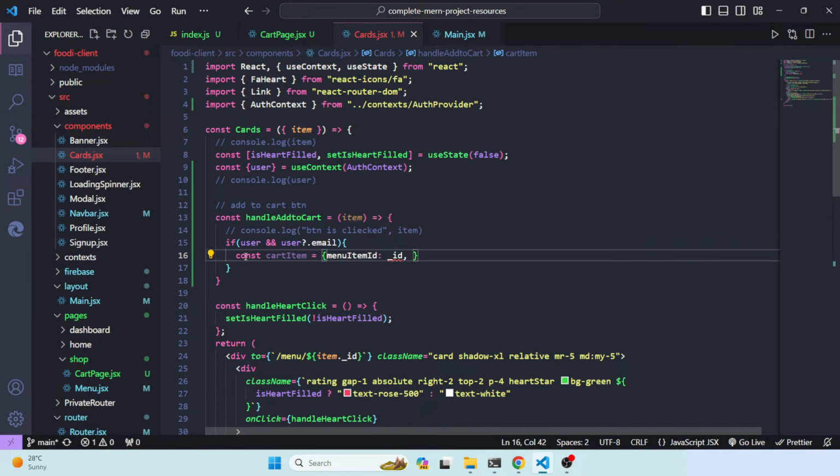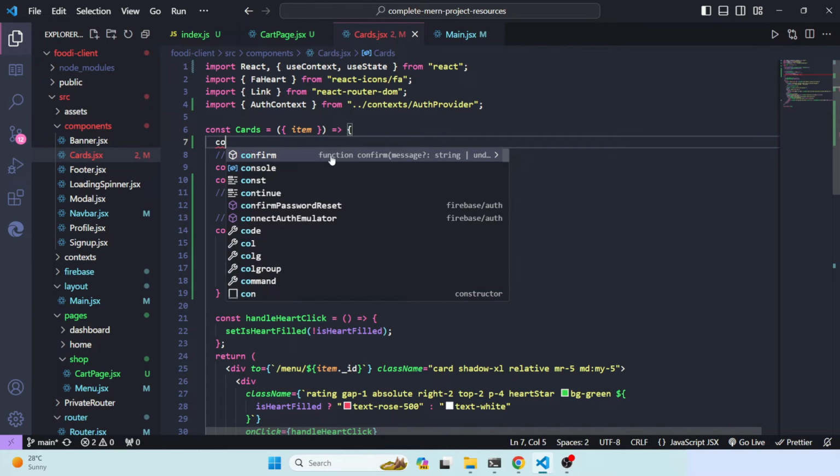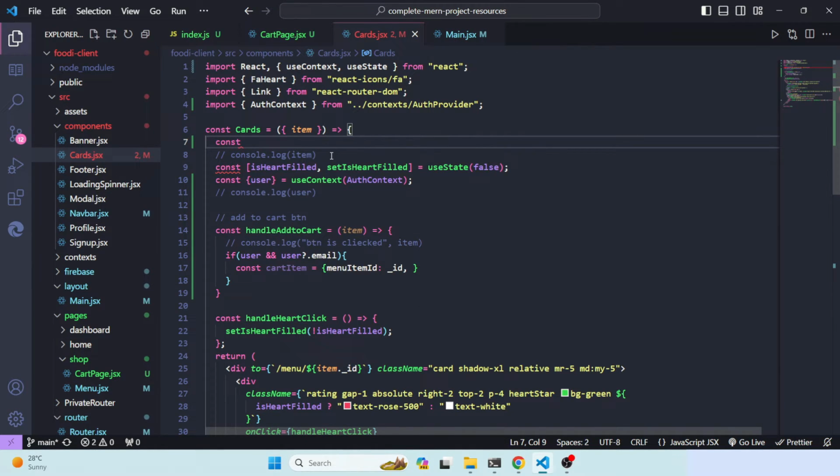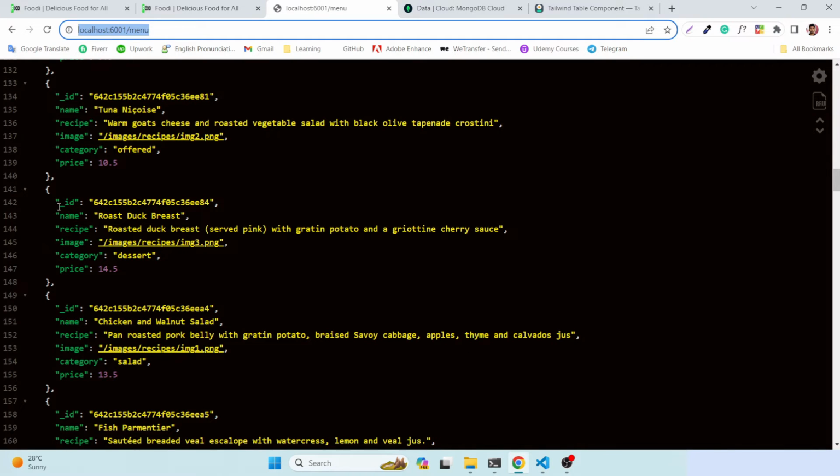Then, so the id is not found, so let me destructure from the items. So here we are getting all the items. Let me destructure it, const. Then there would be name, image, price, then recipe. You can just destructure from here.